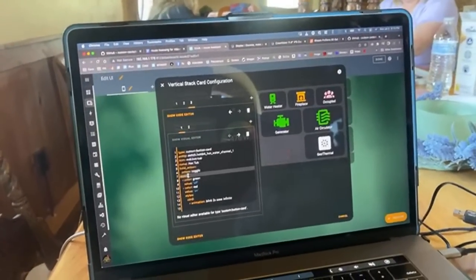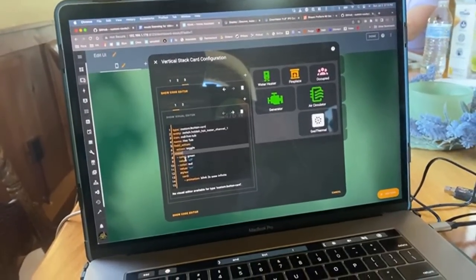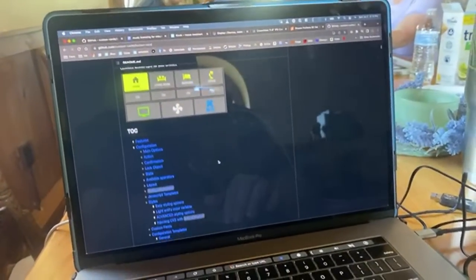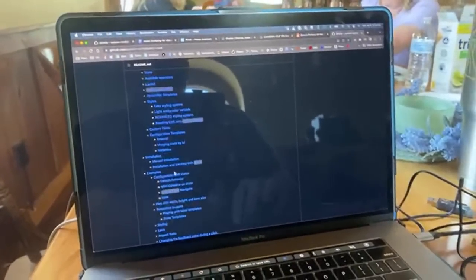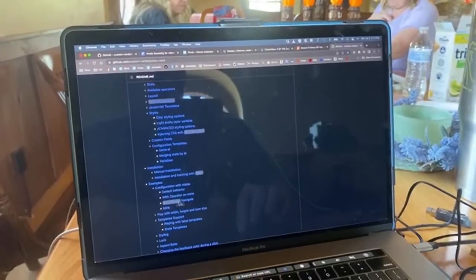What do I need to put in here? I'm going to have the state. Do I need to have the state of a different entity and then have the value? I'm not quite sure about that. That's what I'm trying to find. And I didn't research this ahead of time. So here we are doing it live. Configurations with states, default with operator on state, tap.